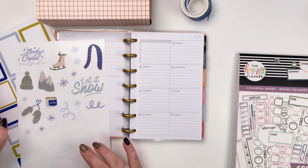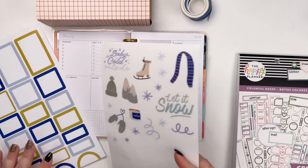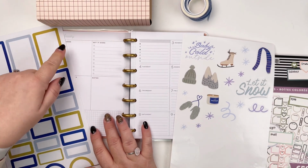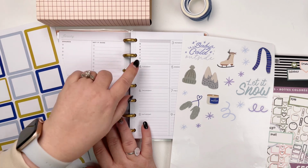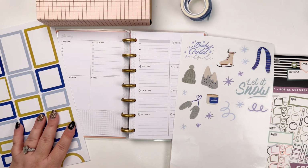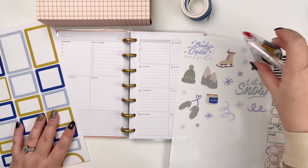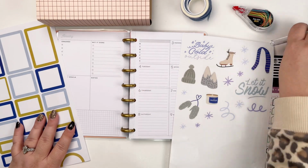Okay. So I'm ready to tackle this. Typically what I do, if you've watched any of my videos, I love this to be my to-do list. And then I usually cover these up as well as this. For this particular planner, my on-the-go, I don't track anything for the days. So I usually cover that up. And I either use whiteout or just a little white pen if it's something small.